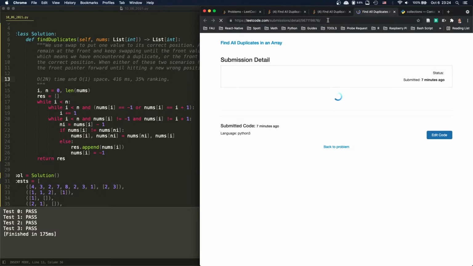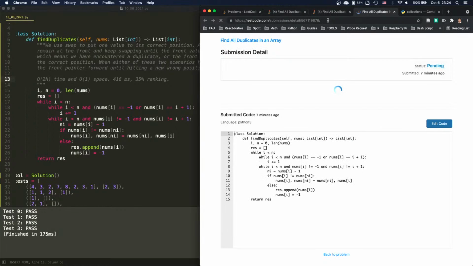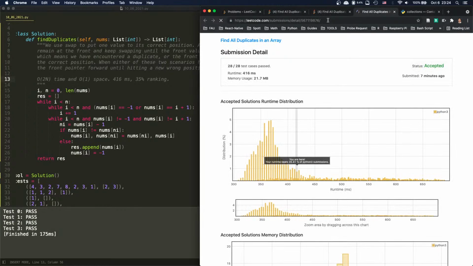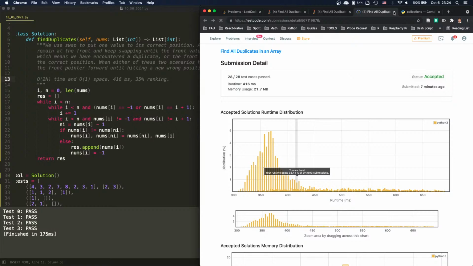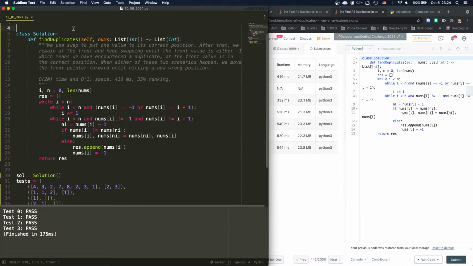So still the same number of test cases, 28. Yeah, 28 test cases. Do you want to write the good solution again? Yeah, we can write the good solution again. That's fine. But this is my attempt, right?